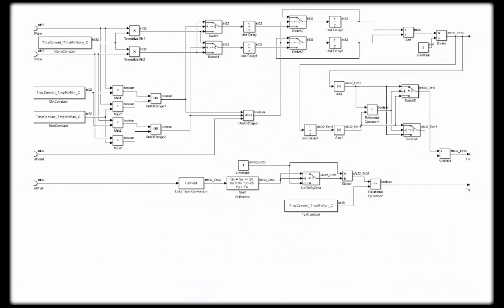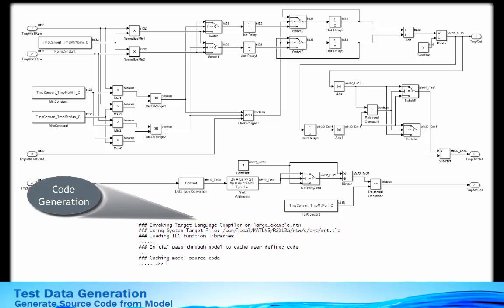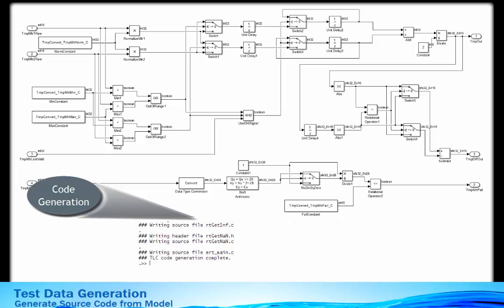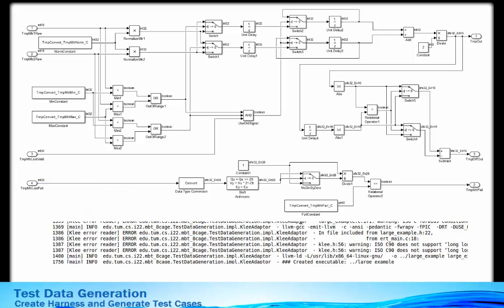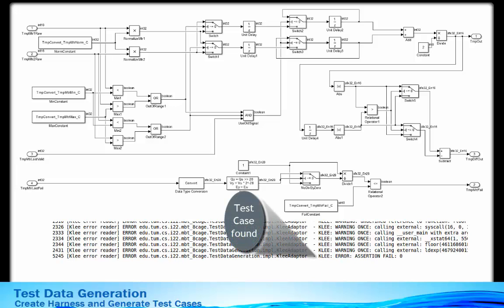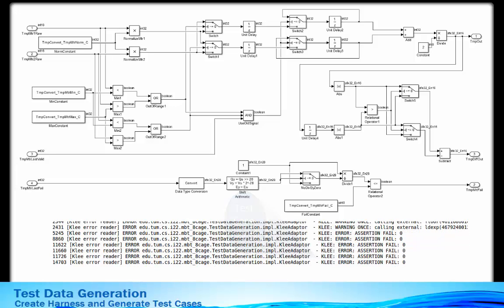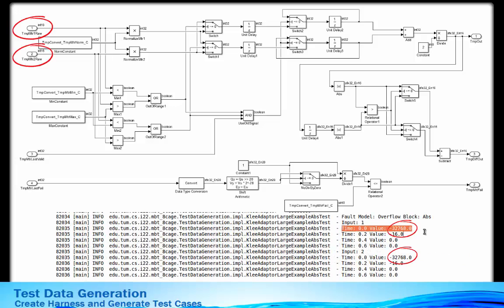In the second step, we're going to generate code from this Matlab model automatically in order for CLI, our symbolic execution engine, to run on this code and find inputs in order to cause this failure. CLI is now going to start up, and it's going to go through the code and find these failure causing inputs. It's telling us right away that it found one test case already, but it's going to look all over the code again in order to find the shortest test case that it can give us. You notice that this takes a long time, and we're working on minimizing that. You see here that it got us the input values of minus 32,768 in order to cause the failure.